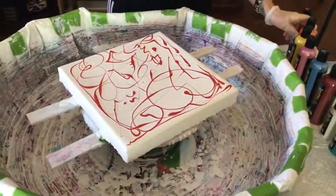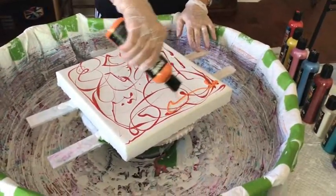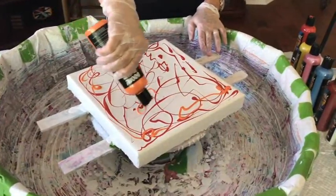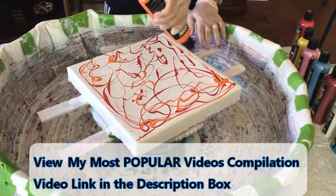And you don't have to do any mixing with these Boom Gel Stains. They are already mixed for you. You don't have to add anything to them. They are ready to go. That's right, nice. Out of the bottle. That's nice. You're not spending hours and hours mixing paints and pigments like I did yesterday and so forth. Yes, exactly.